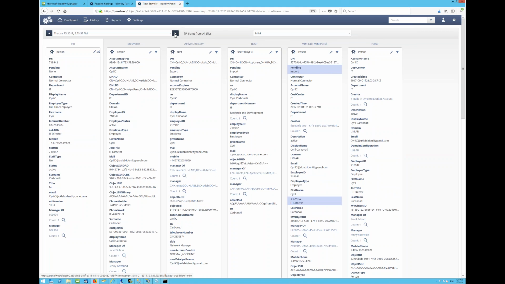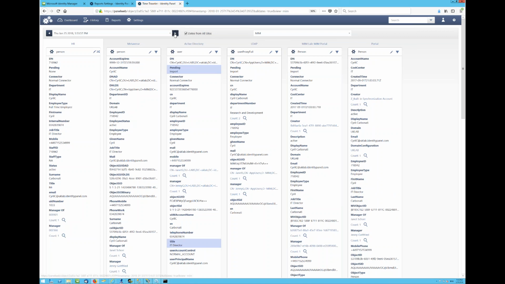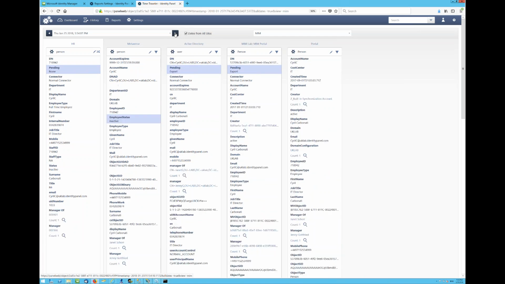So these can be quite important, and it can be quite important to be able to see the state that someone was in at any time. I'm going to go forward a little bit further and show his status just going from active to inactive there on the left. The result of that is quite dramatic because he gets deprovisioned completely from the LDAP system. Don't know whether you could see that.